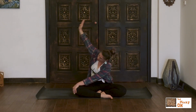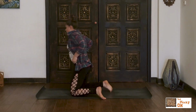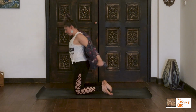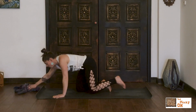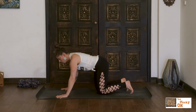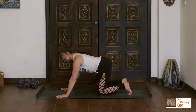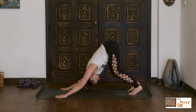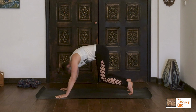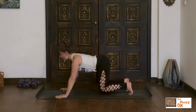Good, let's inhale to rise up and come onto hands and knees on the mat. Wrists under shoulders, knees under hips. We'll get a little more movement going. So on the inhale, we're gonna tuck the toes, drop the belly, look forward, coming into cow pose. But on the exhale, we're gonna push back to down dog, but keeping a really big bend in the knees. So just work to elongate the spine. Inhale, knees down, lift the heart, draw the shoulders back, keep the toes tucked. Exhale, down dog.